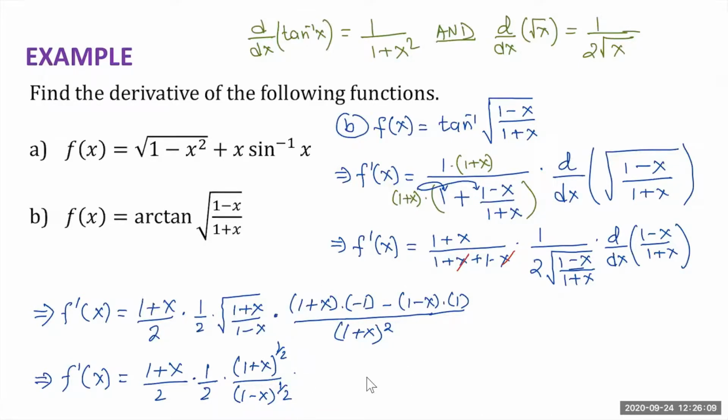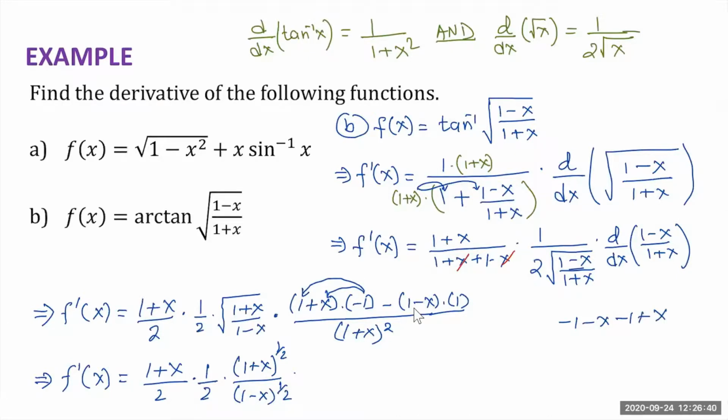But before that, look at it carefully. If I multiply 1 with this 1, negative 1 with 1, that will be negative 1. Negative 1 with x, that will be negative x. And then when I multiply this one here, 1 times 1 minus x with negative in front. So if I multiply by 1, it will be 1 minus x. And if I distribute this negative, when this negative goes in, that will be minus 1. If this negative goes in, negative and negative will be positive x.